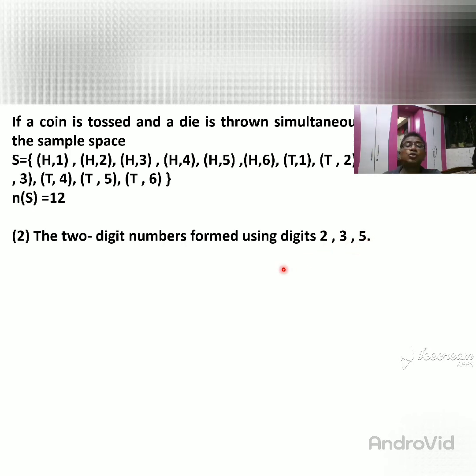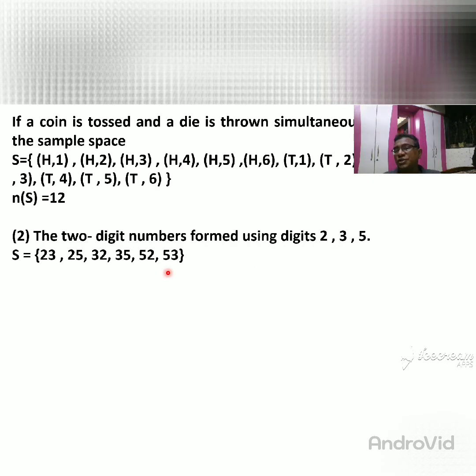In such a way, see here, they have written those numbers that S is equal to, we started from 2, so here is 23. So here is written 23. After that 2 can be made pairs with 5, 25. So here is written 25. After that this 3 can be made pairs with 2, so 32. After that, 3 can be made pairs with 5, so here we are getting 35. After that, this 5 can be made pairs with 2, so you are getting 52. After that, 5 can be made pairs with 3, so you are getting 53.